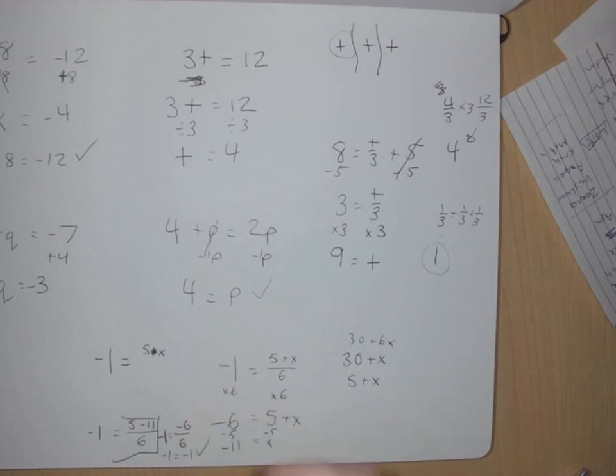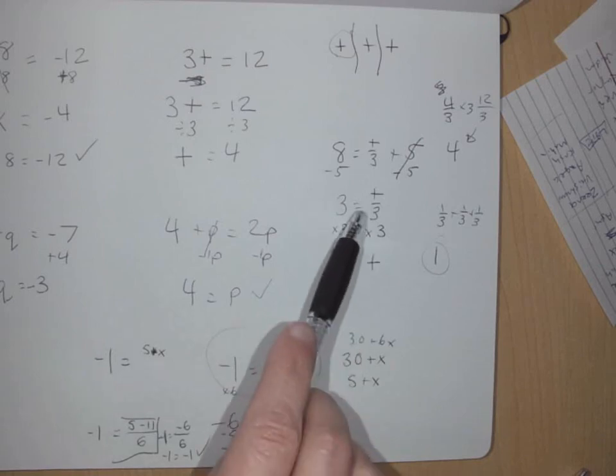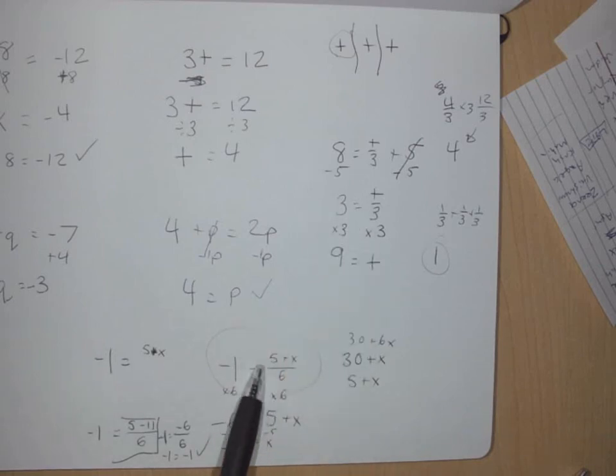So negative 1 equals negative 1. That checks out. Okay, that is admittedly a weird one, and there's kind of a lot of steps, but the mistake is that when there's not just a variable over 3, in this case there's 5 plus x over 6, kids aren't exactly sure what to do with the number portion of it. But remember, by multiplying it by 6, we're making the numerator whole. So by multiplying by the denominator, the numerator becomes whole. Whatever happens to be in the top of the fraction becomes a whole version of itself, not, in this case, a 6th version of itself.